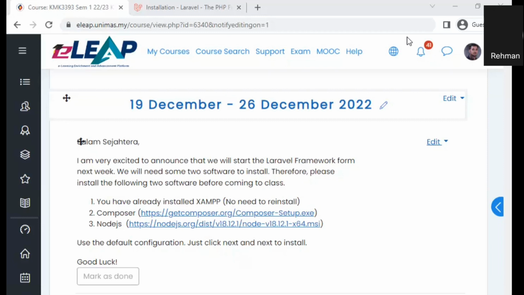So where do we create a view? Views are here, under resources, views. Select this views folder and click here, new file. So here, let's create a view.